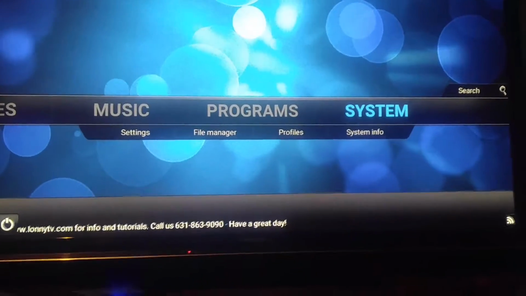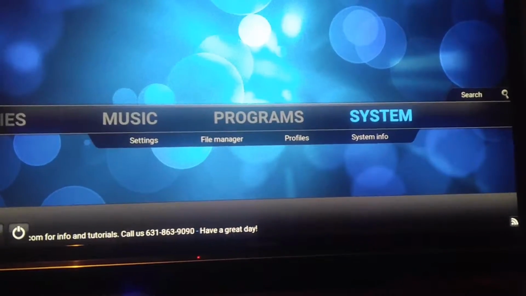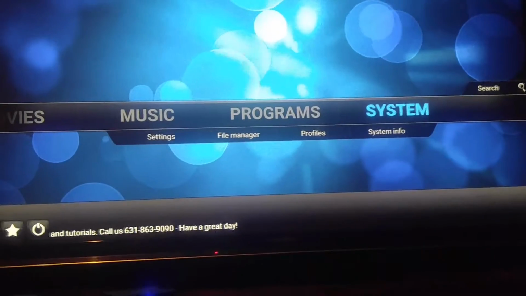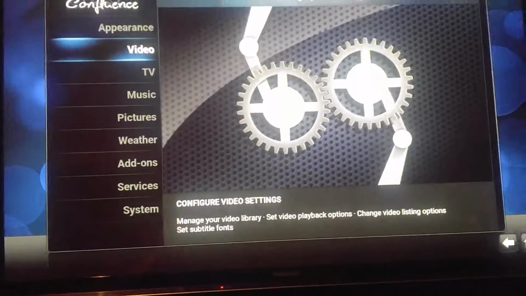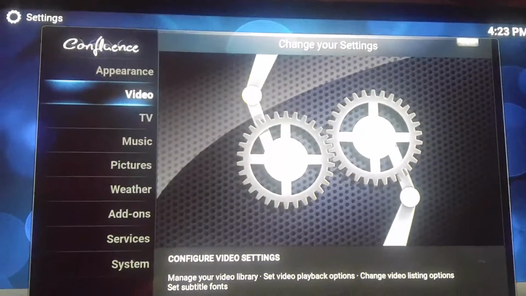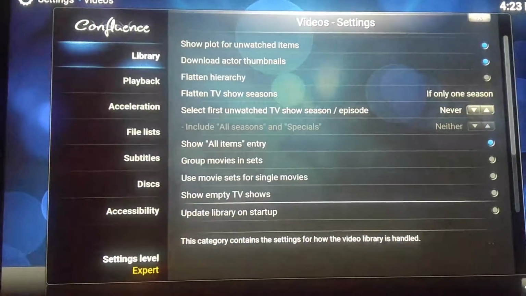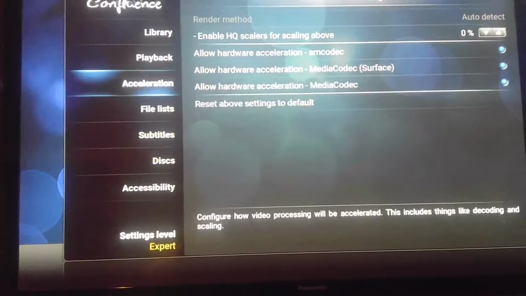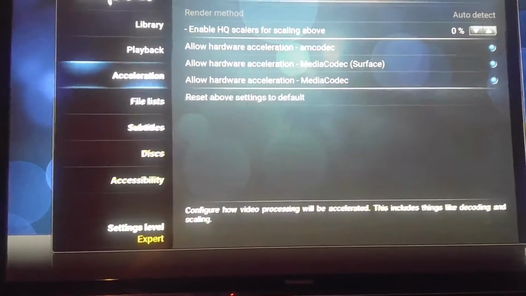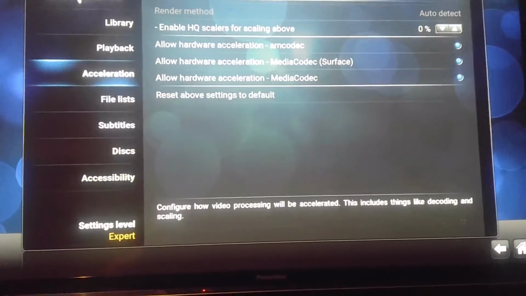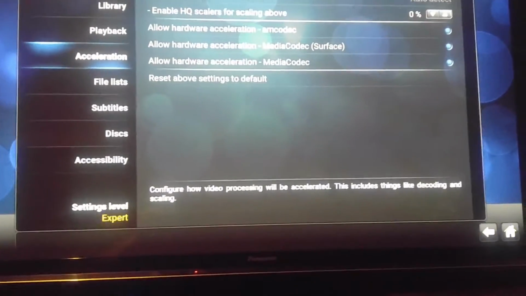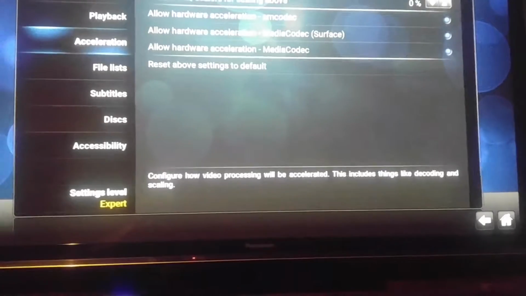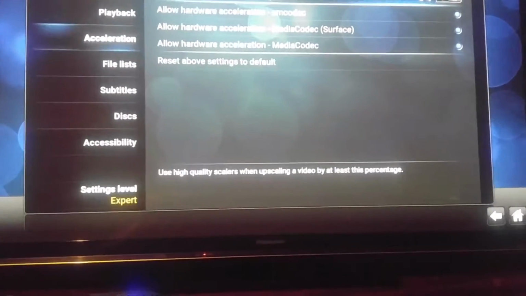Anyway, so we're going to go into System and Settings, which you could just click on System, or you could just click on the settings here. I want you to go to Video, and then Acceleration. Now, if you don't have acceleration on your screen, which my stuff will, but if you're watching this from something else, you would just click left.